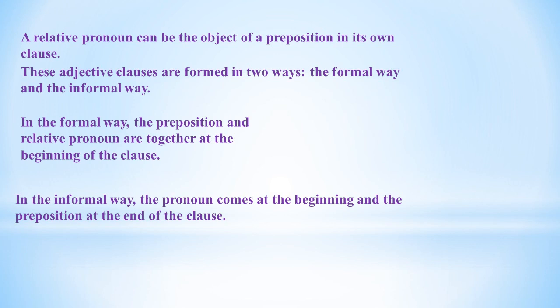The following examples show you how to combine two sentences to make a new sentence containing an adjective clause. The first sentence is formal and all the other sentences are informal. Restrictive whom, that. No one had read the book. He quoted from the book. No one had read the book from which he quoted. No one had read the book which he quoted from. No one had read the book that he quoted from.